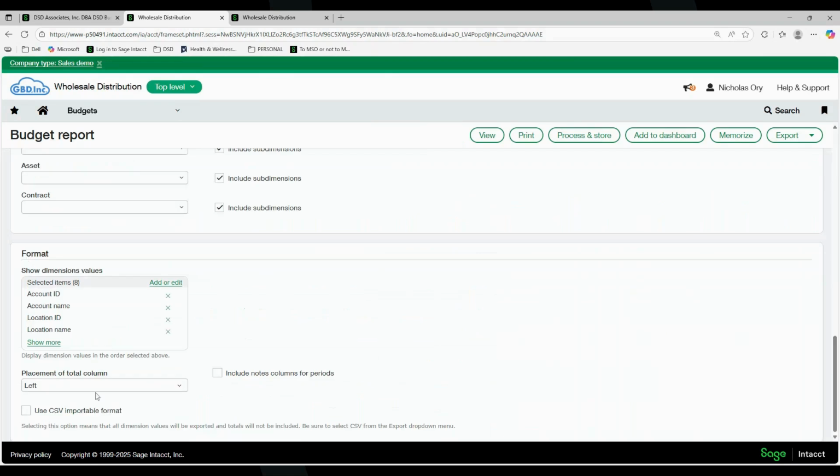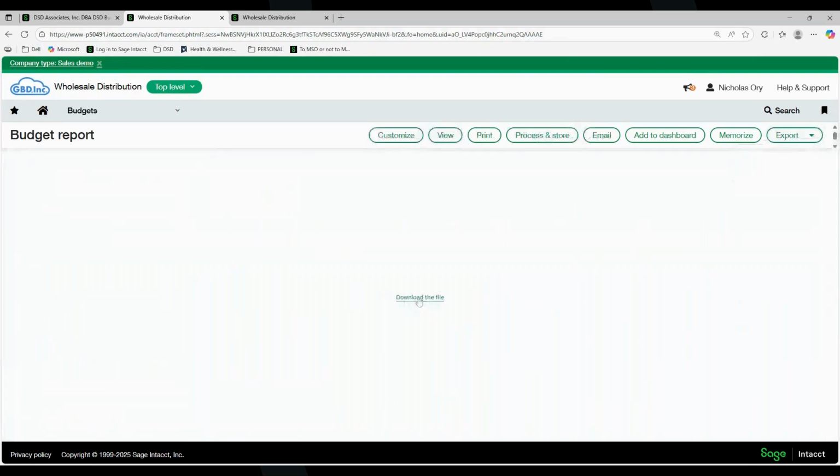So when we go back and we click on use CSV import and we say export the CSV file, what that's going to do is it's going to have your GL account number, your department ID, location ID, class ID, and then even if you were doing budgets based on customer, vendor, employee, so on and so forth, it'll have those. Now, again, if you're not in Intacct all the time, you may not know what location ID 120 is, right? So that's why I'll run the report without the CSV file for import, just to give them context for how that's relatable to the ID.